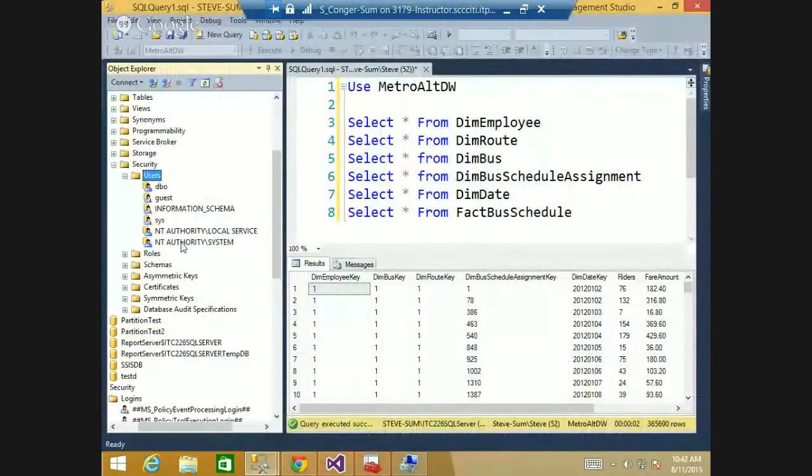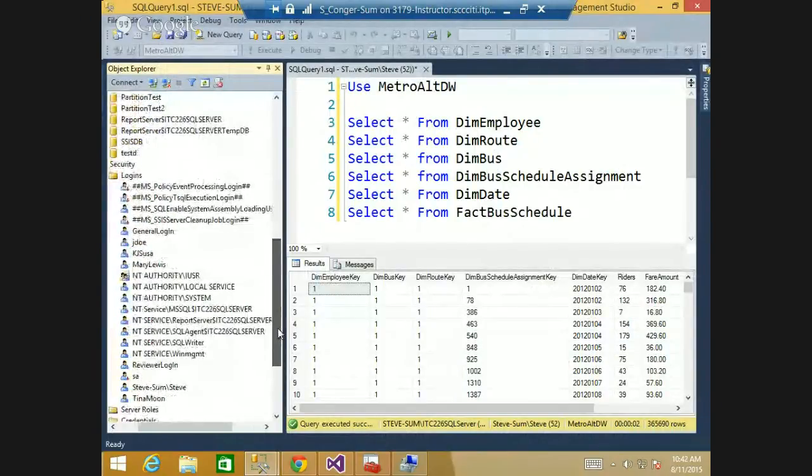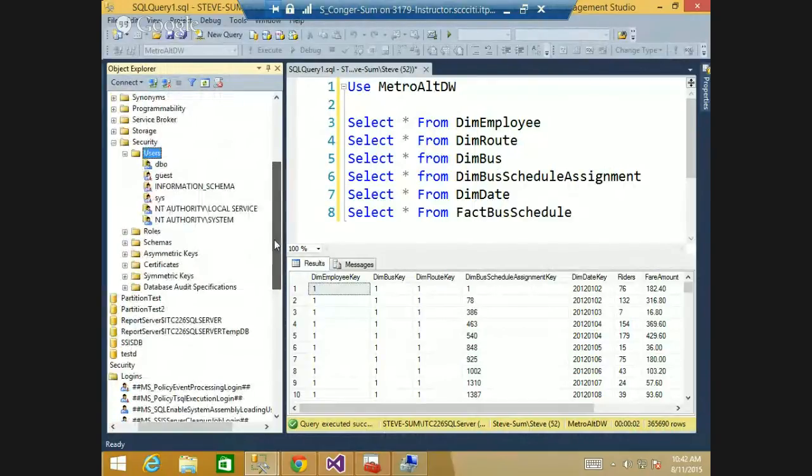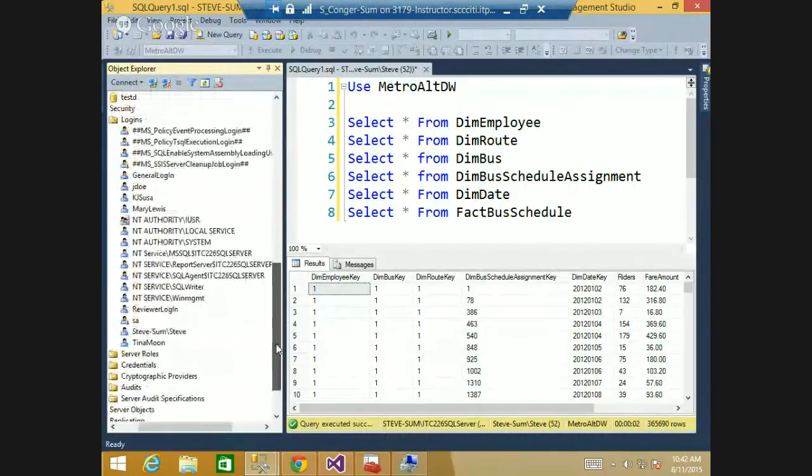NT authority, local service, NT. I wonder, actually, let's look at something. What do we have here? We have NT service. And we didn't have local service yet.